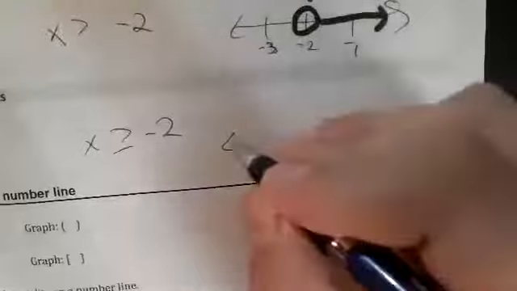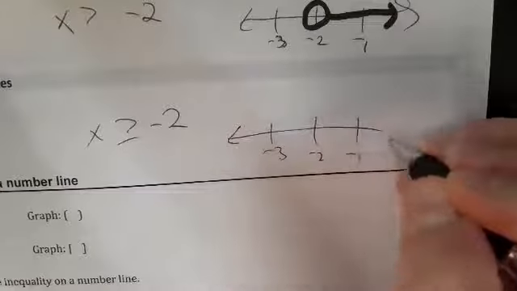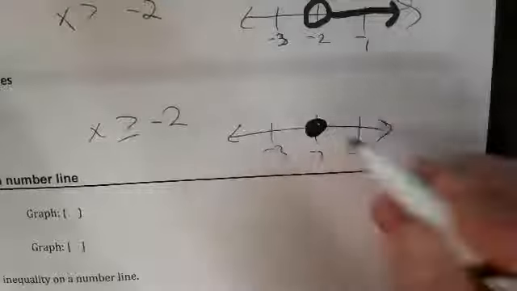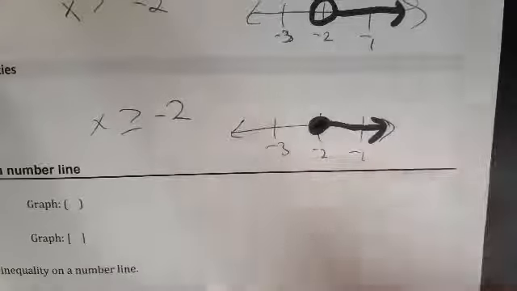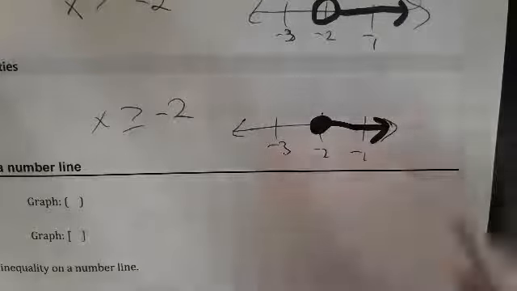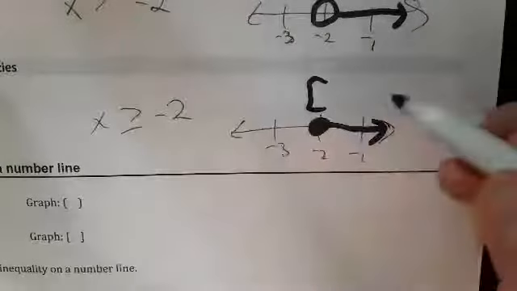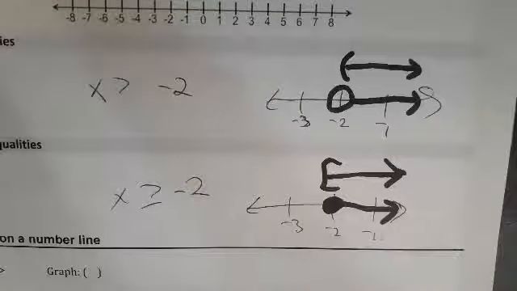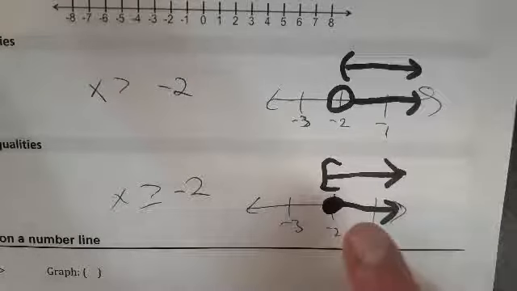Same graph, but now I want to do x is greater than or equal to negative 2. A bit about this notation, you probably guess it, but this one's an open dot, this one is a solid dot, and we're still going to the right for the greater than. But this one includes the number, so we fill in the dot. That accounts for the equal to sign here. And if we want the bracket notation, it's a hard bracket, and we draw the arrow. Let me get both of these on here for a little juxtaposition. If it doesn't include the point, it's either an open dot or a soft bracket. And if it includes the point, it's either a filled in solid point or a hard bracket.